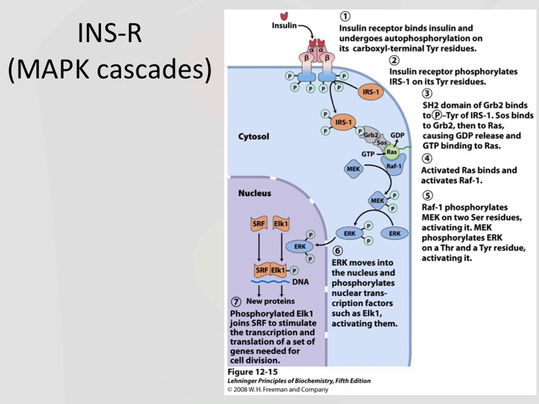All right, where the bifurcation occurs is right here at the binding unit. So we can see there's binding, there's autophosphorylation that occurred. That's the IRS. I'm sorry, that's the INSR.